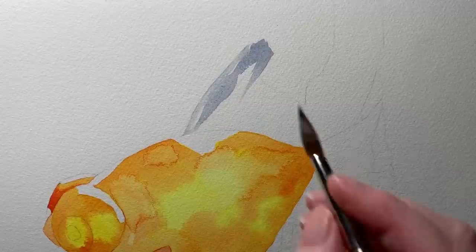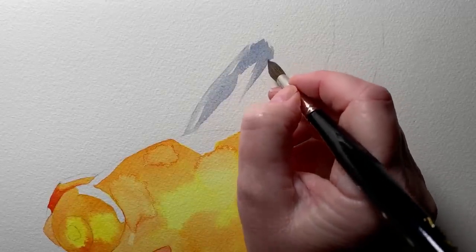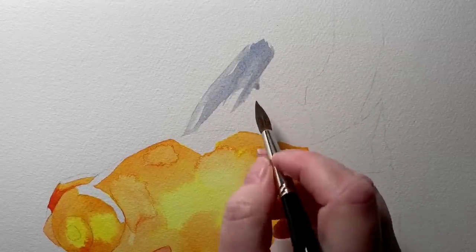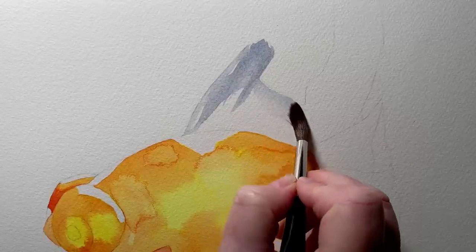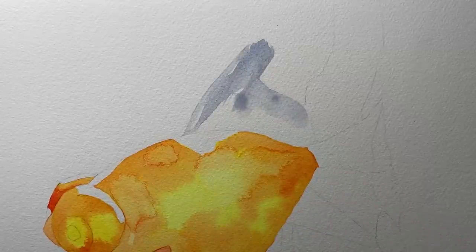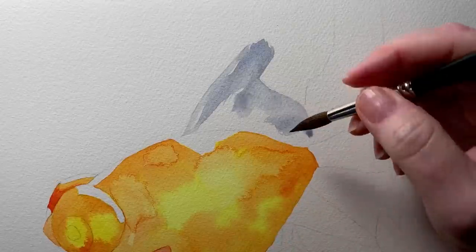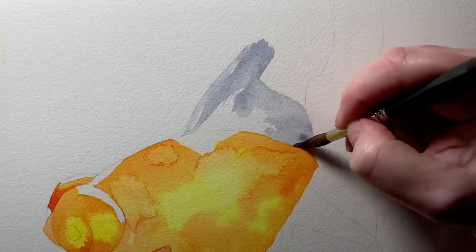This fin looks quite a bit different on the reference photo. When I painted my first painting, this was the area that I wasn't happy with. I tried to follow the reference photo too closely and it ended up looking stiff and overworked. I didn't like it, so I thought I'd do this fin a different way. So this is grey on dry paper.